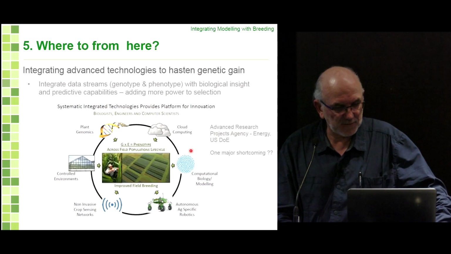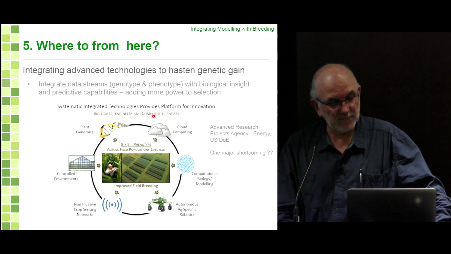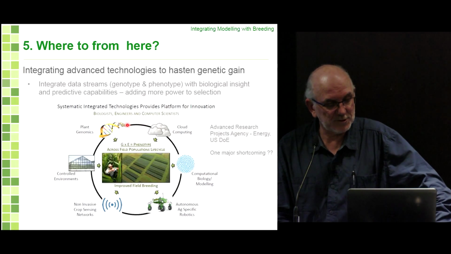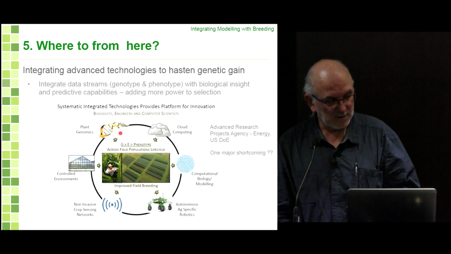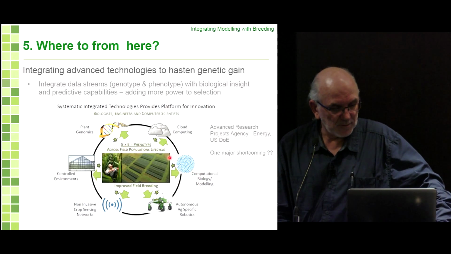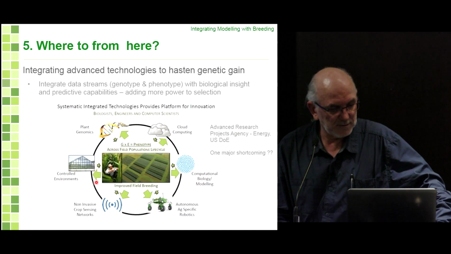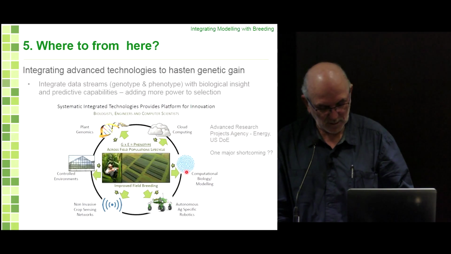And I pinched this picture from this Advanced Research Projects Agency, US DOE thing and I know a number of people here are involved in these projects, and it was really good to see a big bucket of money being put at how to integrate technologies, even if it was targeting sweet sorghum or something that I thought was a bit strange. But the idea of integrating all those technologies and how to go about it and actually having some projects trying to do it is really good. The one major shortcoming I see with their picture is the fact that they've only got arrows going one way. And really, I think the power of doing this is actually having the people doing the breeding in the centres or wherever actually having a far bigger effect the other direction than all this being, I will do all this and the world will change. So, I think that'll happen anyway.